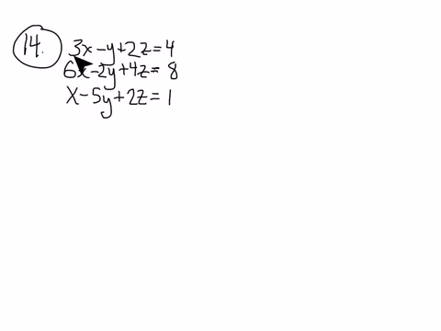So the first thing I'm going to do with this system is I'm going to lift out all those coefficients. I'm going to write it as a matrix. And you may do it another way, of course. That might be your choice. But for me, that's less work. So let me see what I've got. I'm going to pull out a 3, -1, a 2, and a 4.